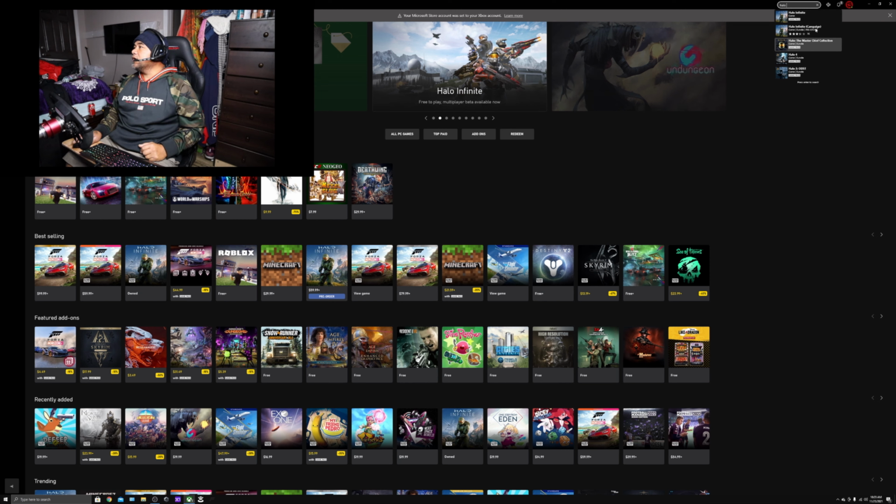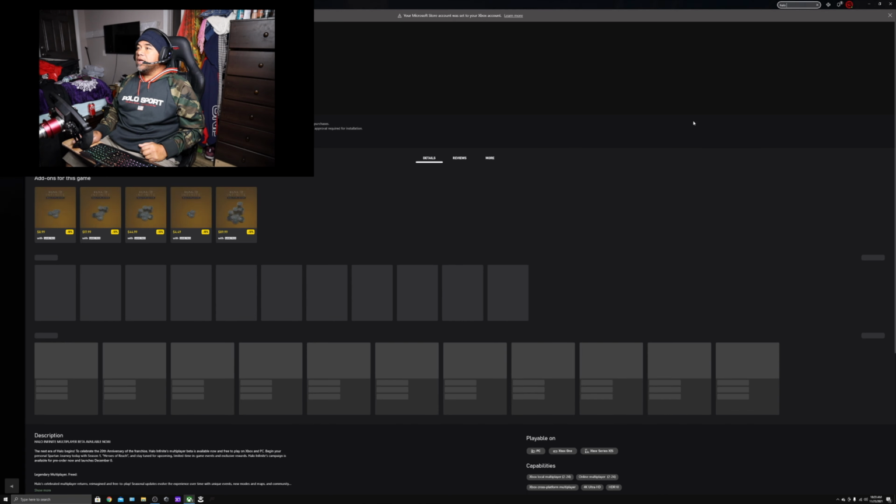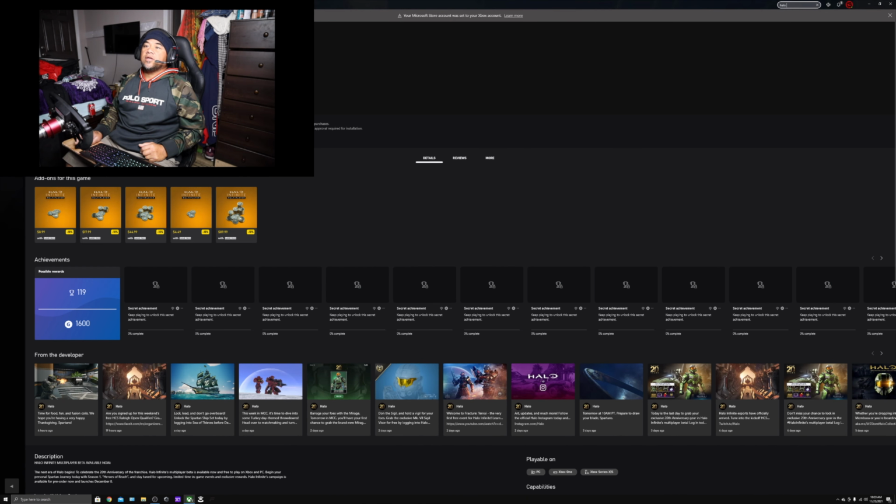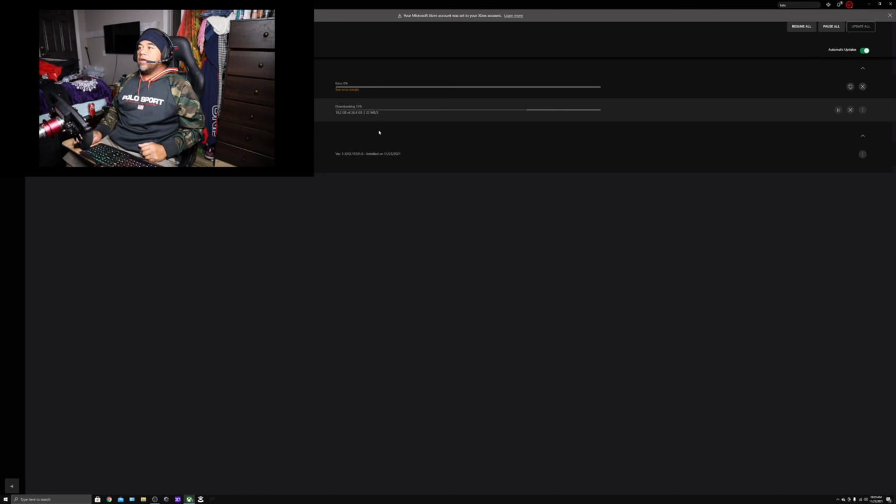Halo Infinity, Infinity Campaign. These are the things that will be available. So just click on that, and by doing so, it'll give you an option. Okay, and there you go. Then you can download it onto your PC. Because if you do it the other way, you're going to have to wait for a while. But as you can see already, we're already installing it.